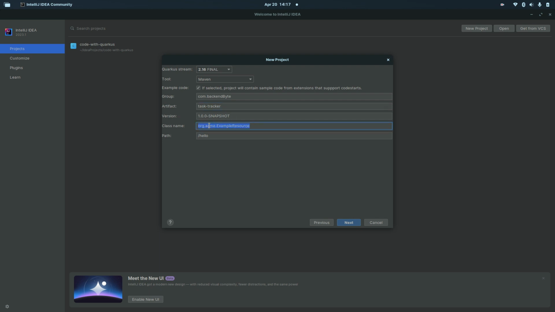The class name we'll say com.backendbyte.texttracker, like this.